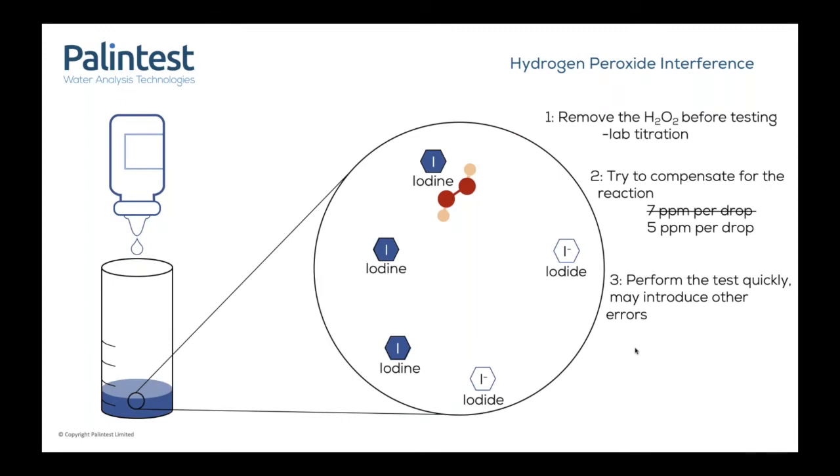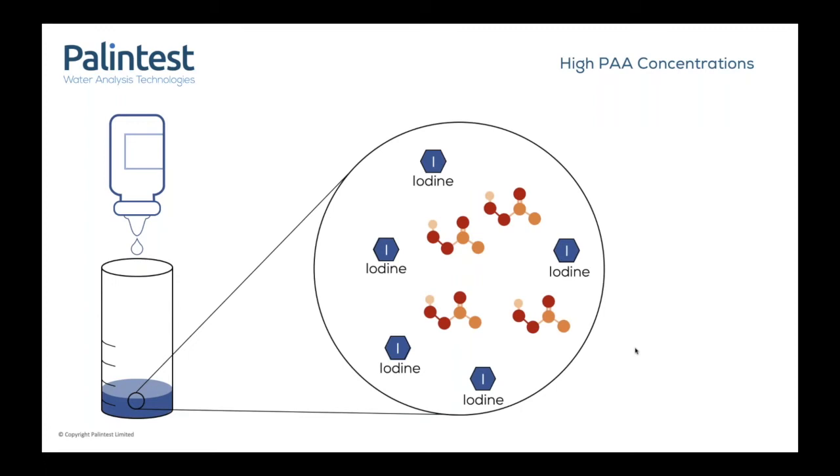Another issue we have with these kits that we see in the field is that many users use the low range or the regular range kit even when they're dosing high concentrations of peracetic acid. So you do end up at a point where around about 600 ppm, bit higher for some kits, you just run out of reagents really. So it could be the iodine, it could be the starch, it could be the buffer that you add, but you end up reacting all of the chemical in there and you've still got peracetic acid left over, but now it's got nothing to react with. So you eventually just stop counting it really. And that's a big issue. And we do really see that happening.